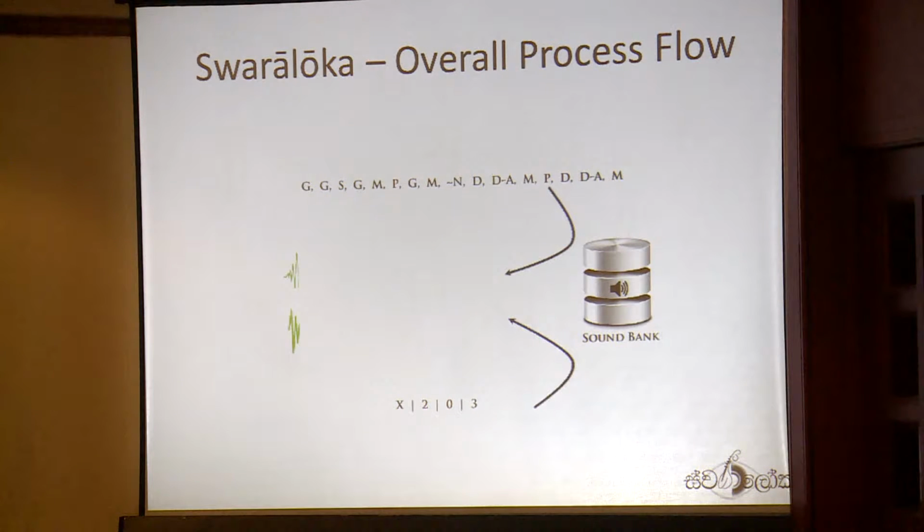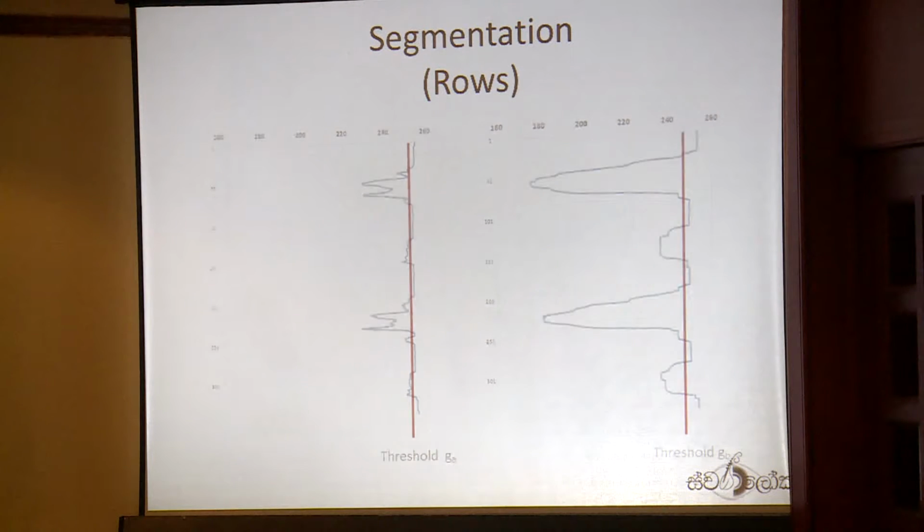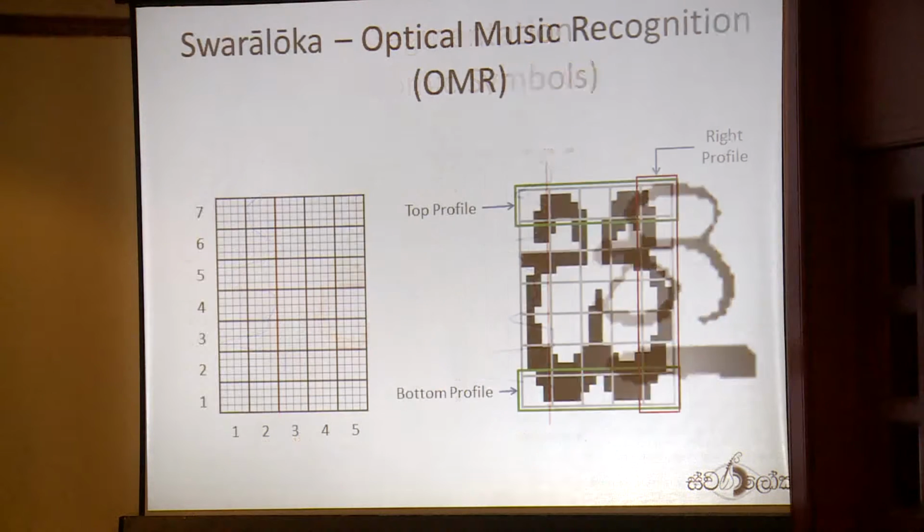Depending on these sequences, we refer to a sound bank, fetch the audios from the sound bank and play them concurrently. So this is why we have 2 images, one for extraction and one for region detection, so we can preserve especially the composer information that exists within composer symbols in a music script. And especially this is how the atomic symbols, especially the composer symbols which have embedded composer information, are further analyzed in order to fetch the important composite information.